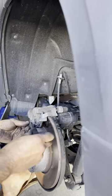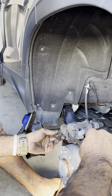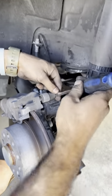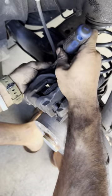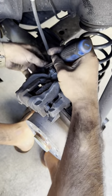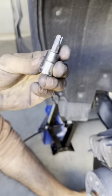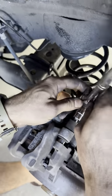Screwdriver. Caps. Take out the caps. Get a T45 torx bit. And you're right.